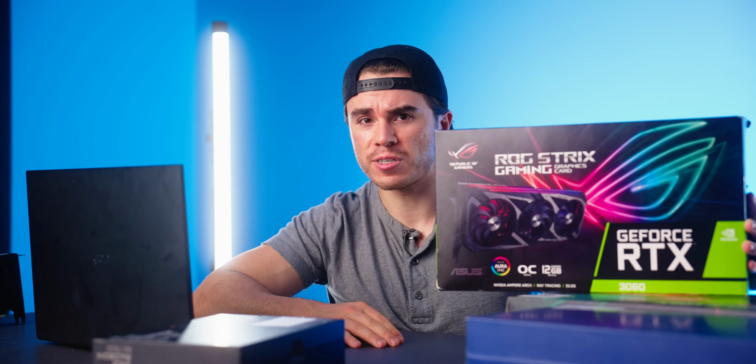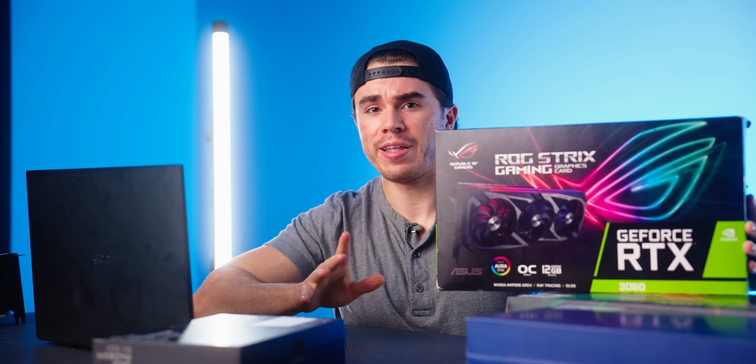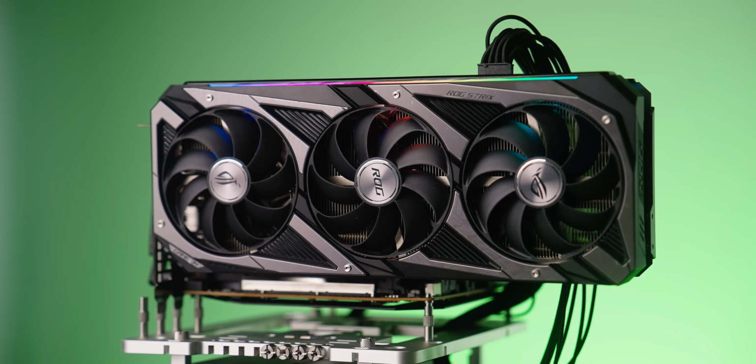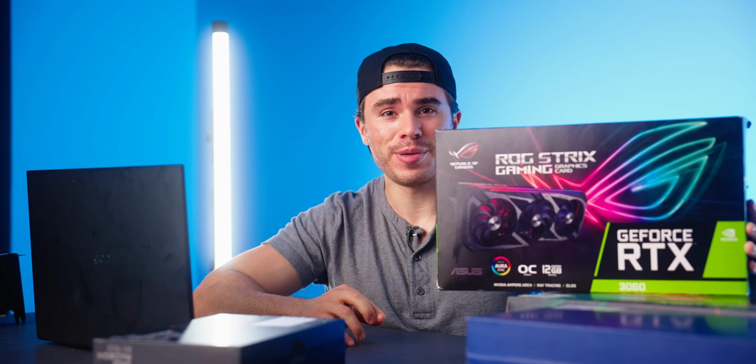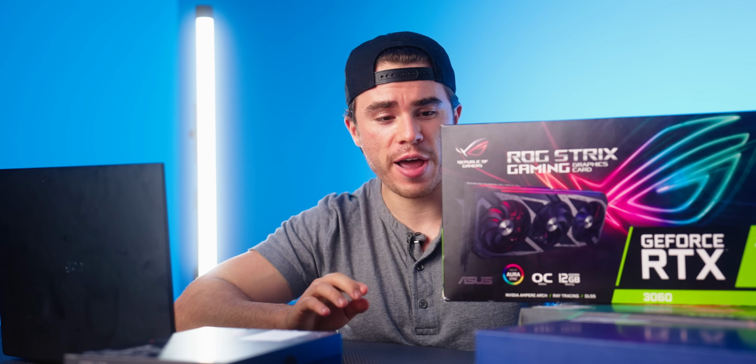The RTX 3060 right now on Amazon US is retailing for about $290, and it really doesn't make sense to get this graphics card when the RTX 4060 can be had for almost $15 more. And despite me saying that, this is still one of the best selling graphics cards on Amazon and Newegg. And it's a crime because this shouldn't be. It's slow at its price point.